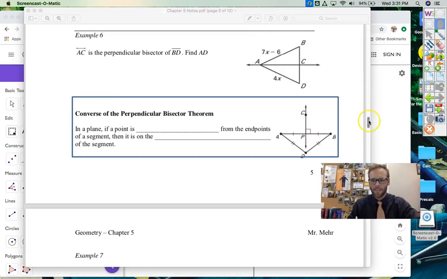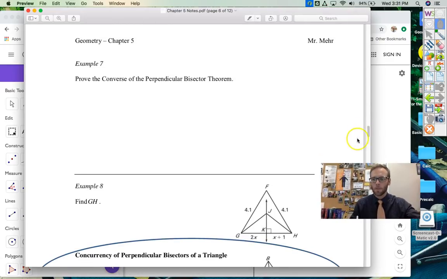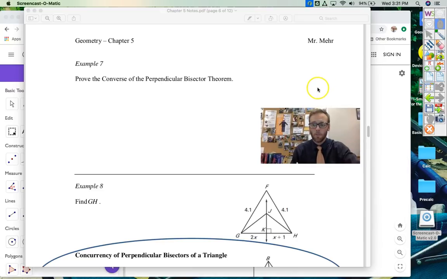All right. Oh, there it is. Prove the converse of the perpendicular bisector theorem. Here's what I want you to do. I want you to pause the video. Might help to listen to directions first, right? Okay, so when I'm done giving directions, you're going to pause the video. You are going to then try to complete the proof of this converse. When you're done with the video paused, I want you to hit play, and then magically my proof is going to show up. So, pause.